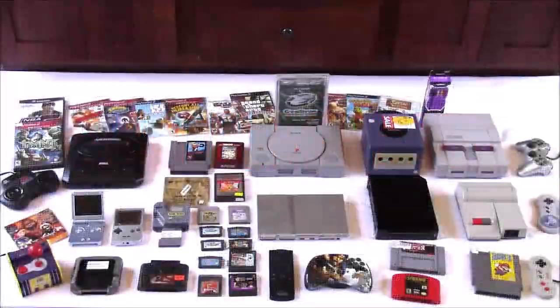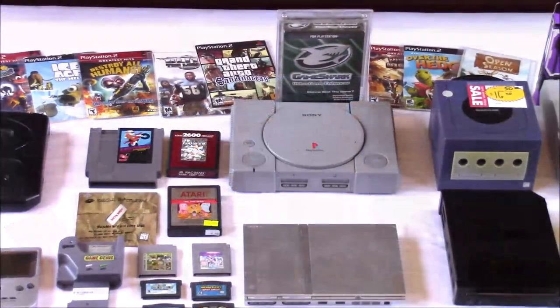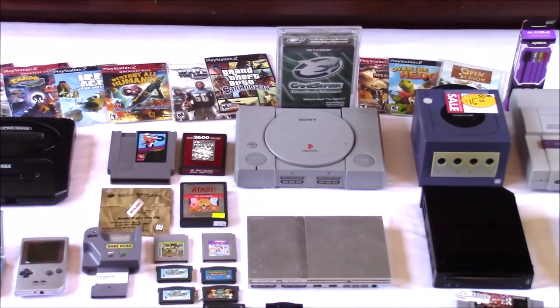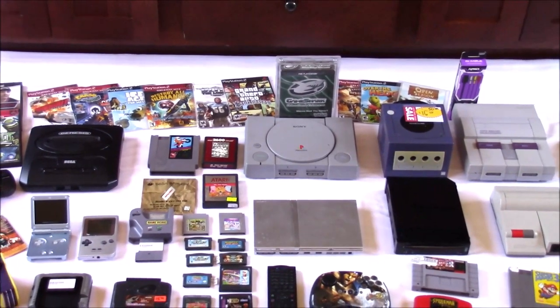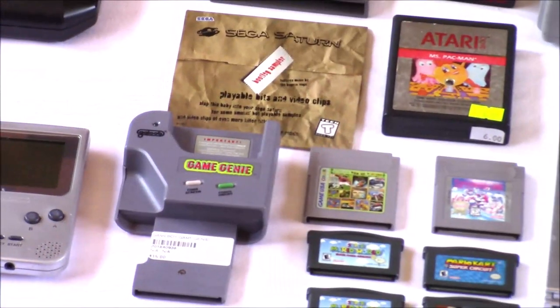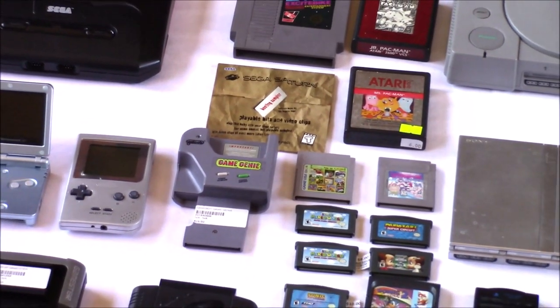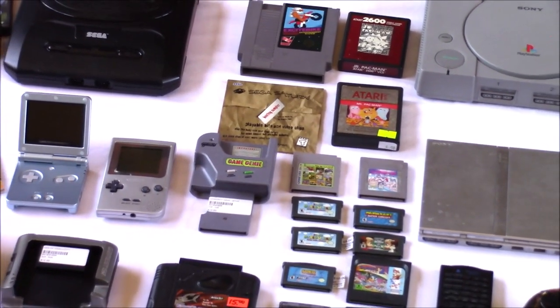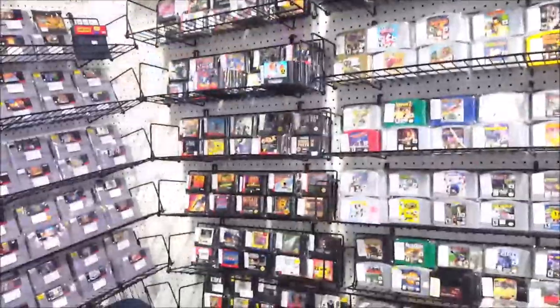Retro game hunting is definitely one of my favorite hobbies. And if I see anything going on that has to do with retro gaming, it gets my full attention, which can be a bad thing sometimes. I recently took a vacation to Denver, Colorado and California, and ended up doing a bunch of retro game hunting at the swap meets, which is one of my favorite places to find retro games. Here's a quick preview of some of the stuff I got. I'd like to share my experiences at the swap meets and show you the atmosphere, including the bargaining and what you can actually find at these places.